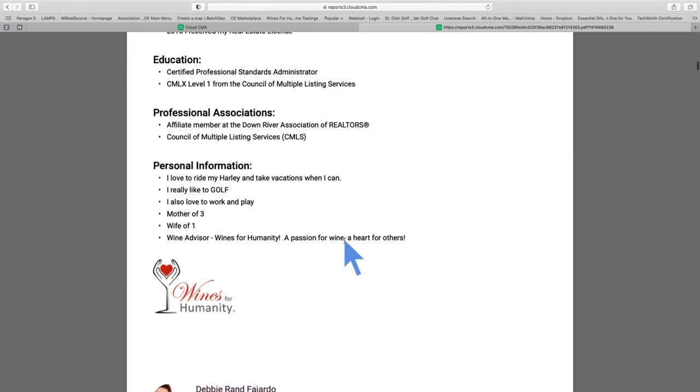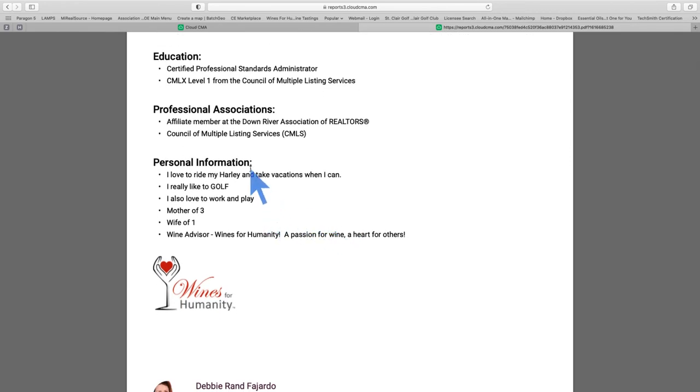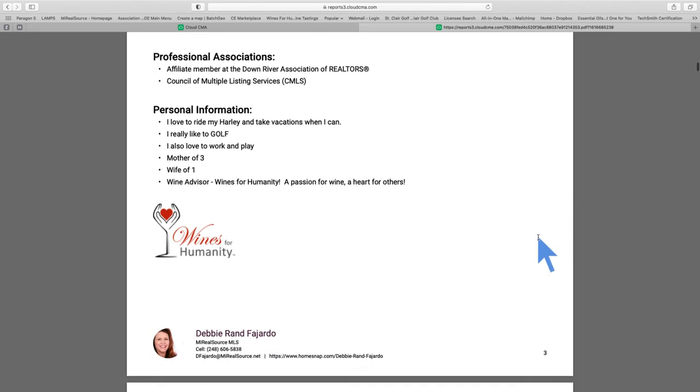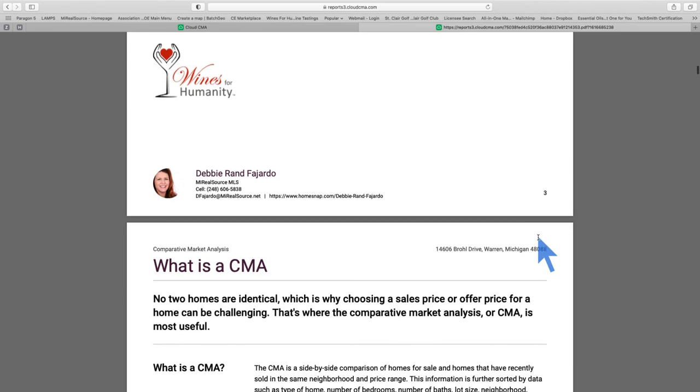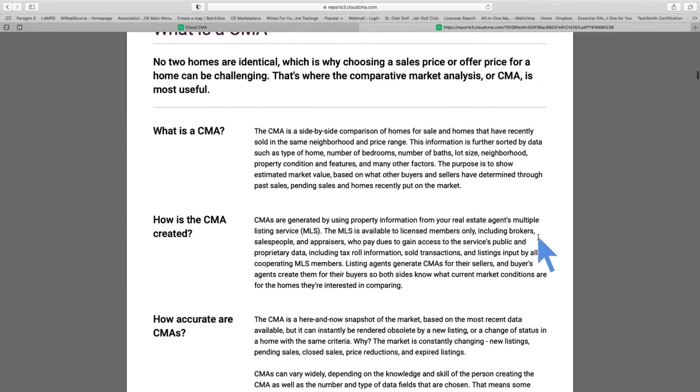A little bit of personal information, something that you want to differentiate yourself. I thought it was funny. I'm a mother of 3, well, wife of 1. Okay, yeah, I'm a dork. And one of the other things on the side, I do Wines for Humanity. It's in-home wine tasting. And if that's something that can make me stand out to the homeowner, maybe they love wines too, or maybe they love charities. So maybe they'll lean my way just a little bit because I'm involved in a charity too. One never knows. Information from your broker. You can upload PDFs, which I'm hoping we should have some time to go through.